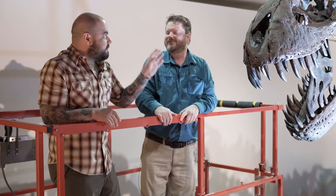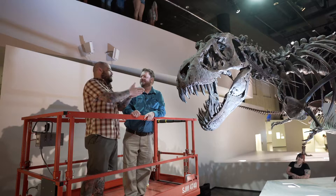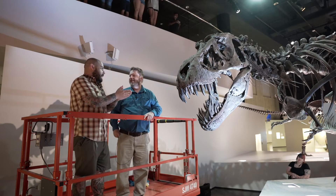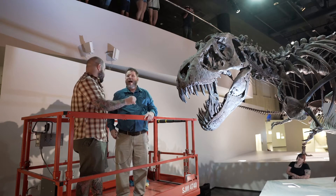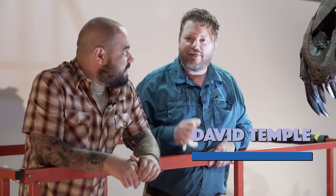I never thought I would be up close and personal with Stan, one of our most popular T-Rexes here. You actually need to get really up close and personal with him to clean him. I get up close and personal with all of our mounts in here about three times a year. It gets dirty really quick. Are Houstonians dirty? What's the deal here?